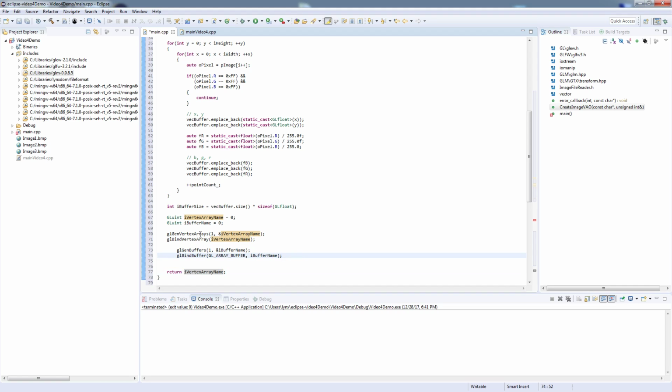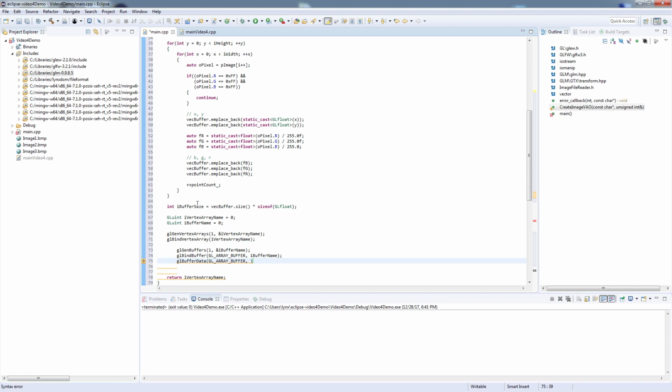Alright, so we bound the buffer while we have the Vertex Array name bound. So we're going to go ahead and push our buffer data into the card. So we're pushing this into the GL array buffer because that is the one that is currently bound to our new buffer name.